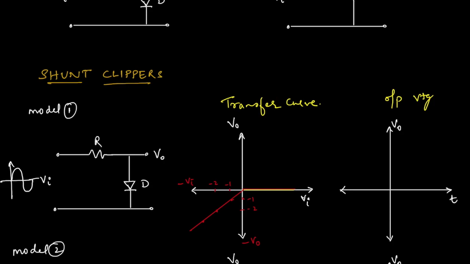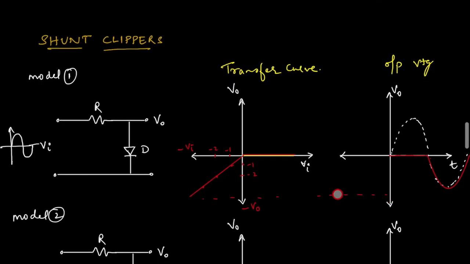Now actually the input, I'm drawing it in dotted line. Okay, this is our input. So we want to draw the output. How will the output be? See, there is no slope in this quadrant. Above the VI axis there is no slope, so this will not be reflected. But wherever the slope is there, you just mark a line, and it will be reflected. This is the output. This is the waveform you are going to see in your lab.